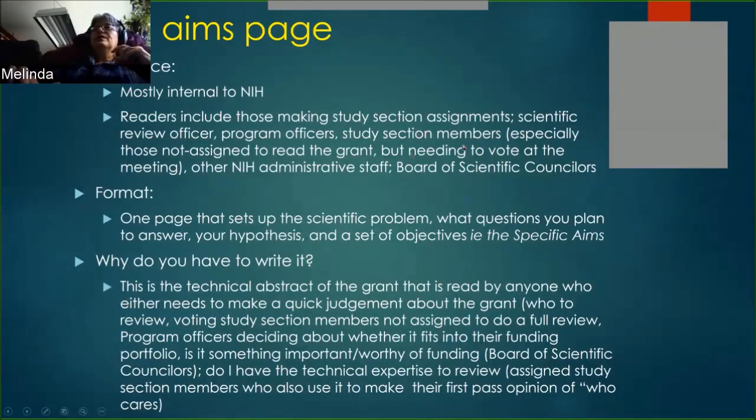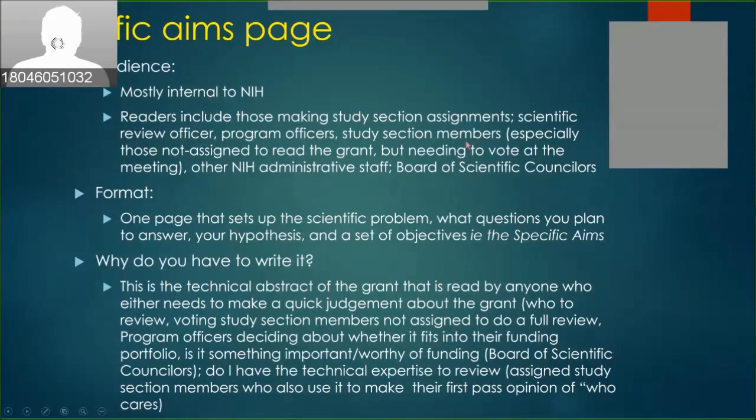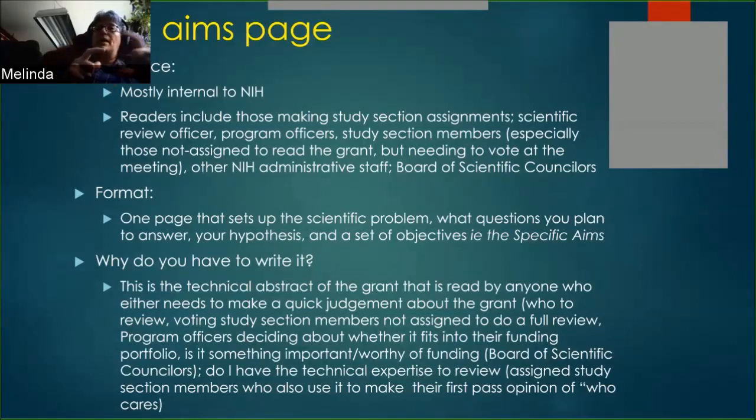It also is read by all the study section members. When I give the presentation on how grants are reviewed and scored, this might make more sense, but it's not at all unusual for a study section to have 20 or 30 members. And of those 20 or 30 members, only 3 of them will read your entire grant. However, let's say all 17 other members will score your grant, even though they didn't read the whole thing. And they're going to be largely scoring it based on the opinion of the 3 people who read your grant in depth.